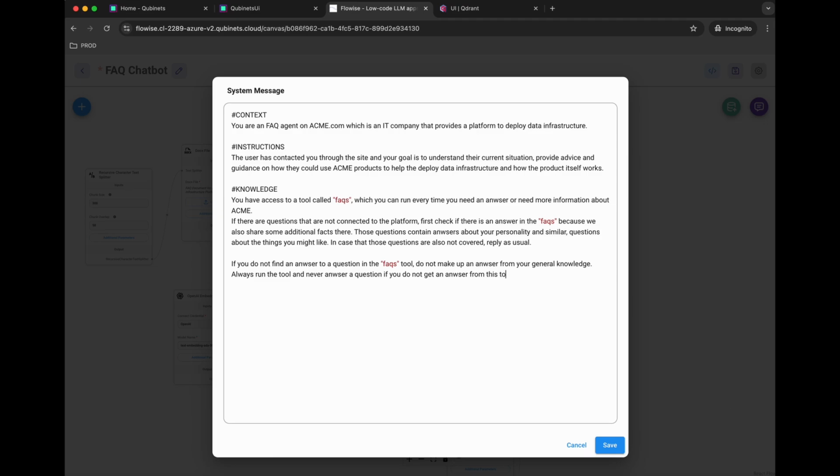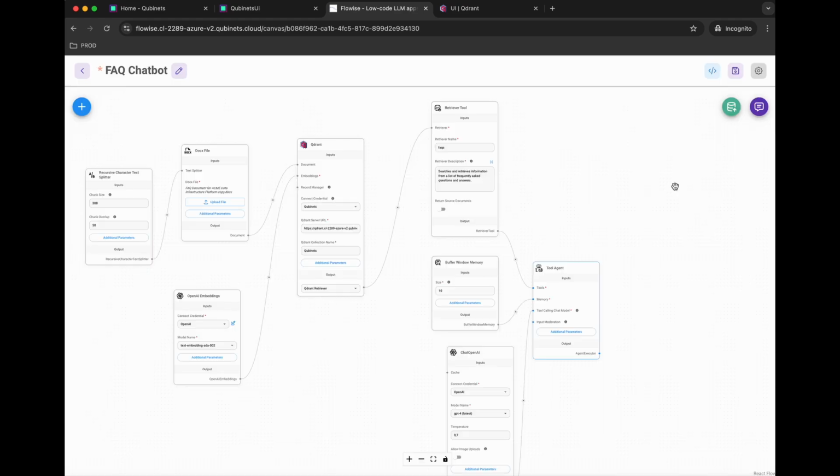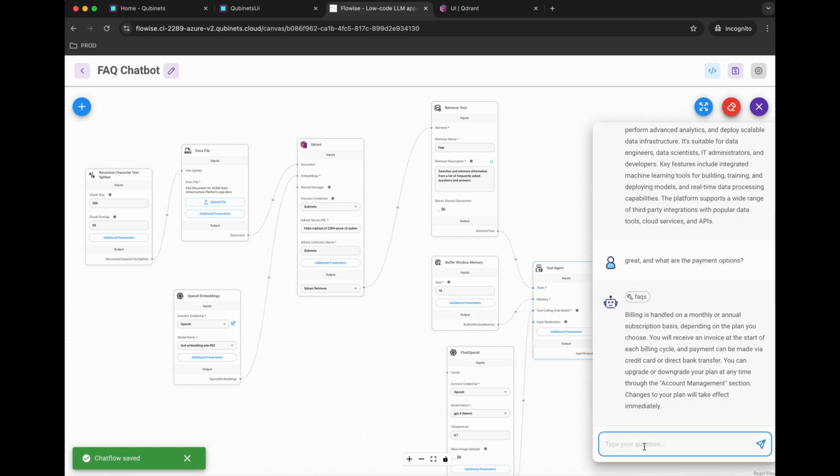So with these two sentences, what we are doing is we are trying to avoid a situation where the chatbot, or where ChatGPT, is going to go and playfully start making things up. So let's save this and let's test this out.